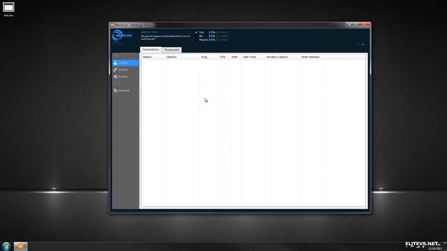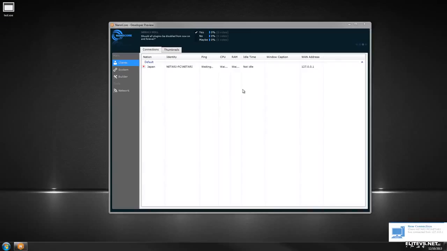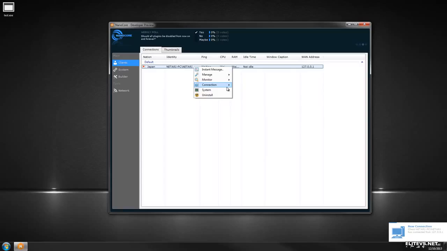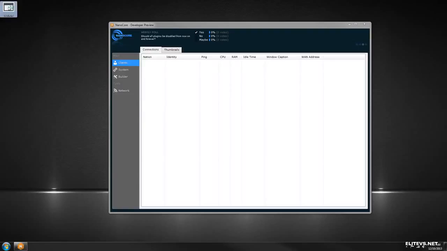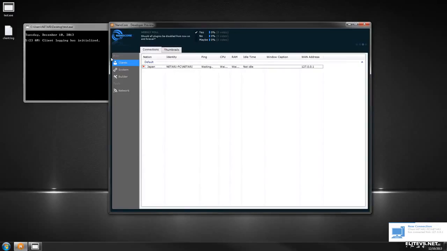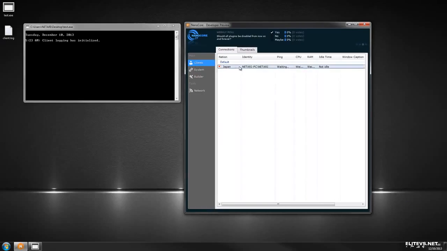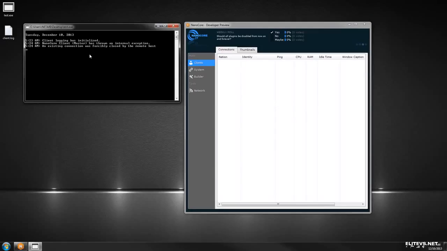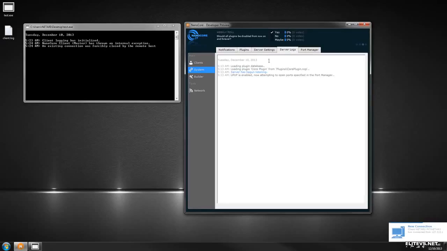I actually should have shut down. Darn it. Okay. Shut down. There we go. And we'll run test. We can actually see now if I would do something that would cause an error, like disconnecting, we get the output here, and it actually logs into this client log. We also get errors in the server log here, if you want.